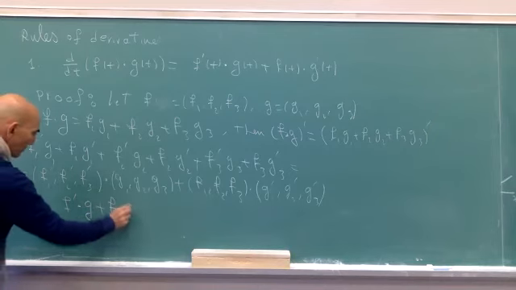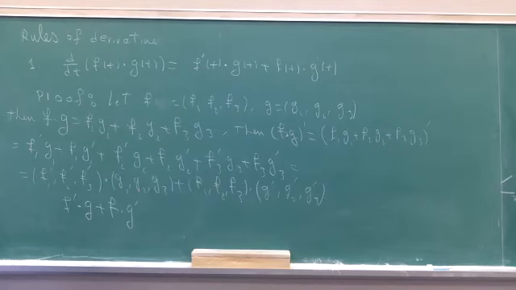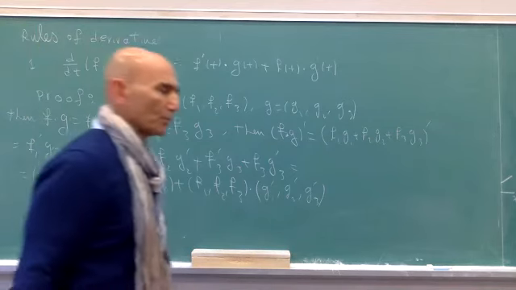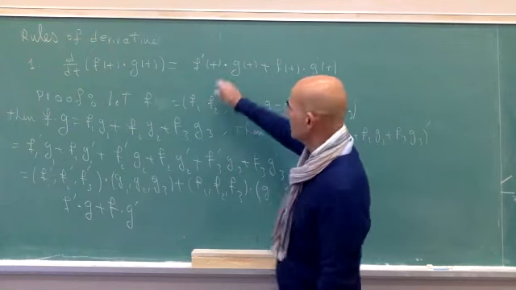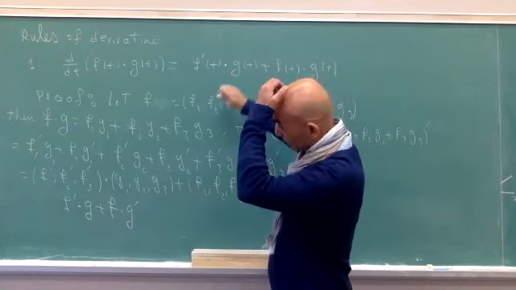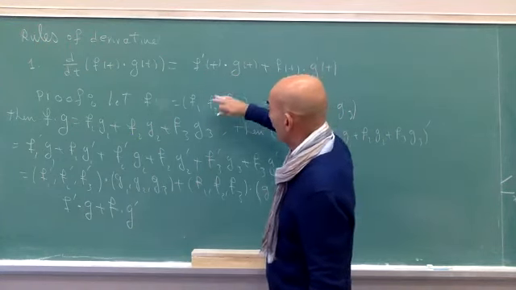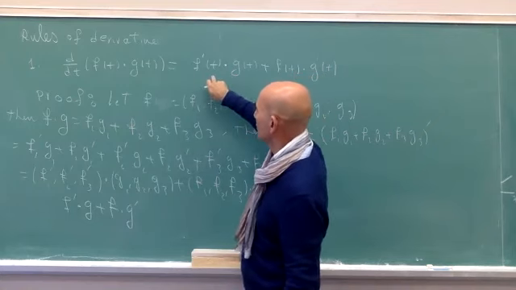plus f dot g'. So you see, everything can be reduced to the case of calculus, but we have to know what we're doing, of course. Otherwise, you can end up in a mess. So this is a very beautiful, very nice, extremely useful rule, because we avoid doing these intermediate calculations in every problem. We just use the answer.